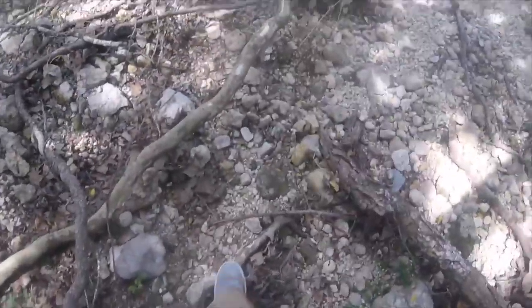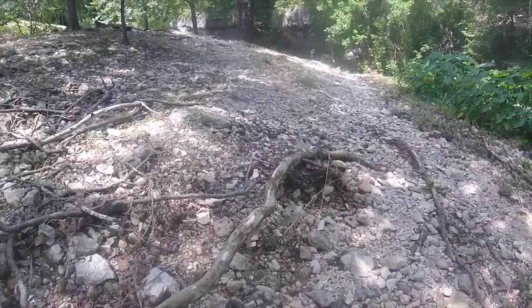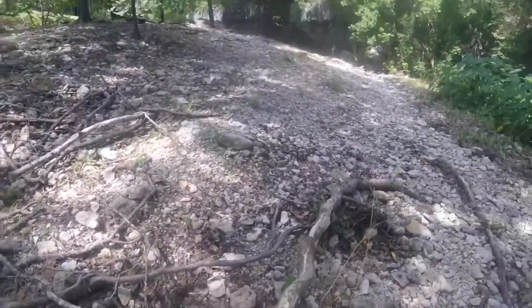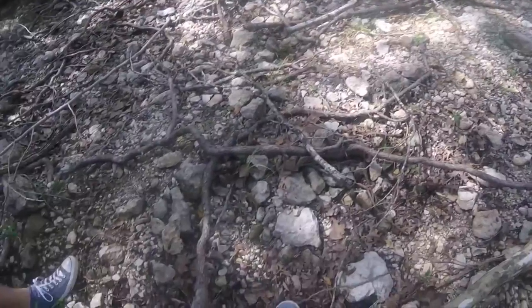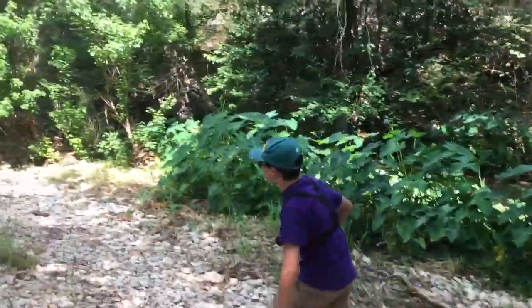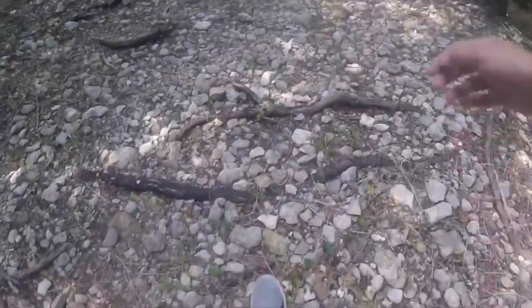All right, we have to continue our trek through these rocklands. Sometimes you can find something like this, these roots, they're pretty bendy. You might think that you can handle the step on them, right? But sometimes you can, but not always. Something like this, I wouldn't recommend stepping on it. That's just too much, all right? So always take the path of least resistance. That's what my father told me, and that's what his father told him, and his father before him.